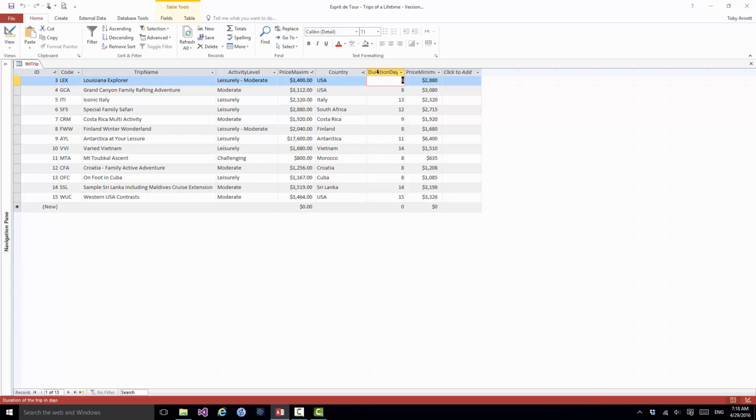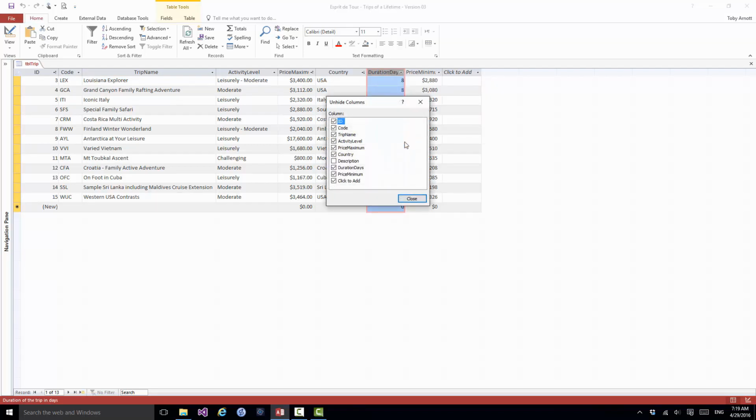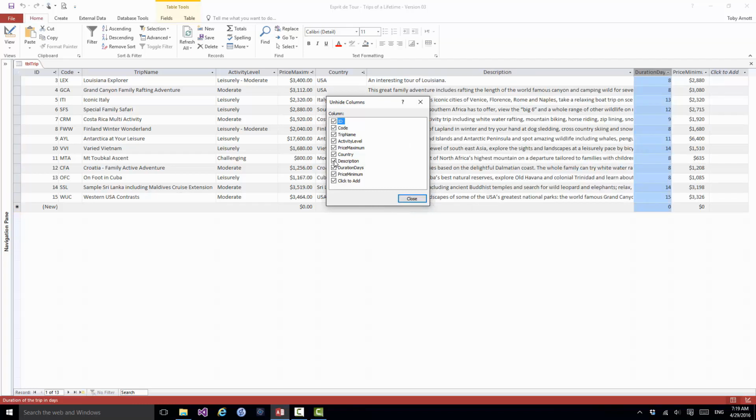If I subsequently want to unhide it, if I go to duration day and right click, unhide fields, it shows me a little dialog, and I can see that any of the unchecked fields are hidden. So if I want to show description again, I just check it there. Obviously if I wanted to hide something, I could uncheck it there.